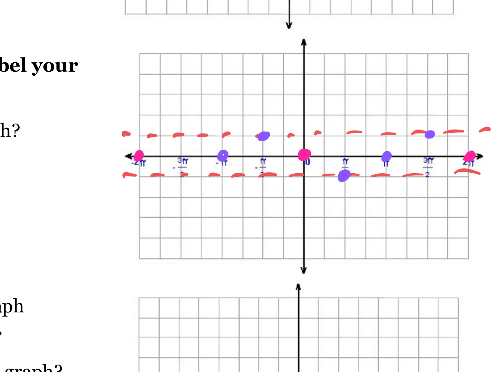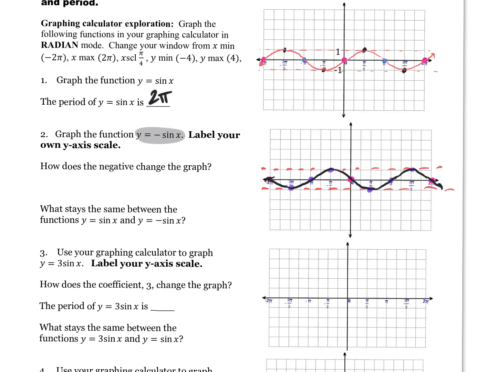Yeah, I think that they help, especially with what we're going to do, it's going to get more complicated. So I think having the guidelines will help. So you agree. If we have positive sine, cool. It starts with the origin. We go up. Negative sine, we go down. Okay.